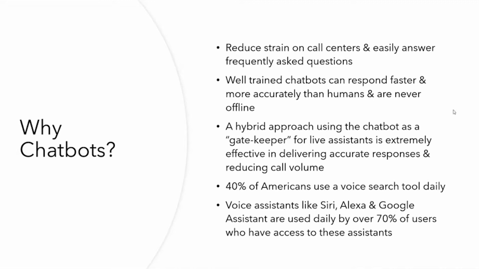Chatbots are also becoming extremely popular. 40% of Americans use a voice search tool daily, whether that's Siri or Google Assistant or Alexa. I catch myself talking to my Alexa almost every day just to set a timer for cooking things. But they're really becoming popular and really widely disseminated. A lot of people tend to find themselves running into chatbots, and searches are actually starting to be more geared towards voice to text rather than just text search. So voice assistants are becoming more and more popular because of that. And around 70% of people who do have one of these assistants and are engaged with it use it almost daily.